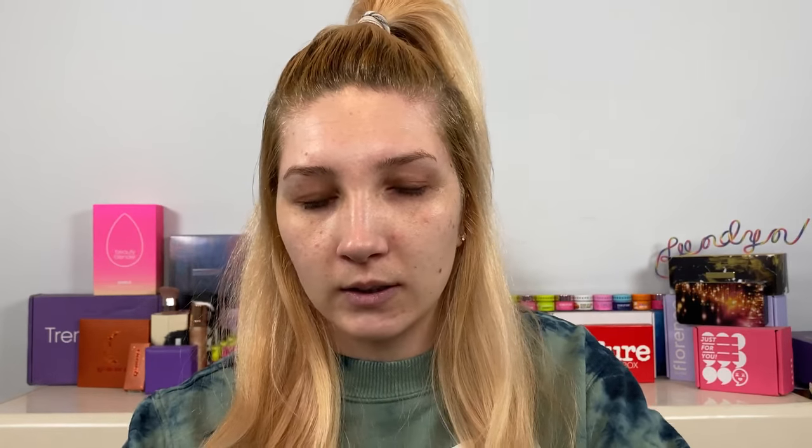After I prime, I use the Pro Filter Hydrating Longwear Foundation in shade 120. I do this one a little weird — I take out about a pump and a half on the back of my hand and then take the 115 buffing foundation brush and kind of stamp it around and spread it. I know this is super weird but I find that this makes it work for me. Then I go in and really start buffing out the foundation and blending it into my skin.